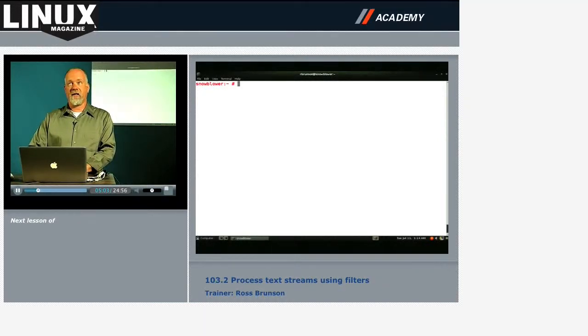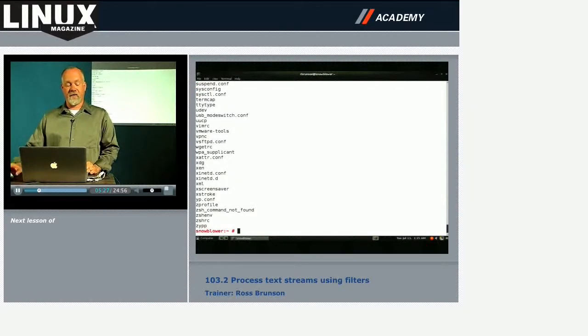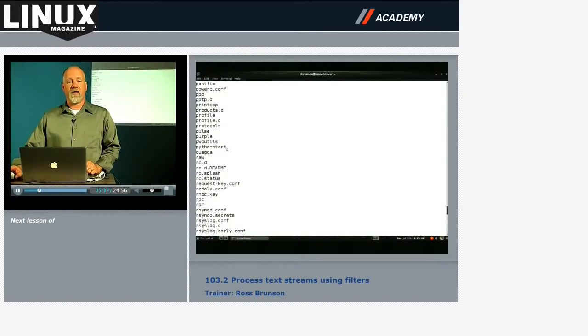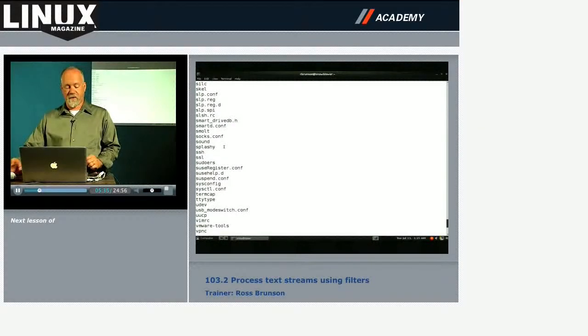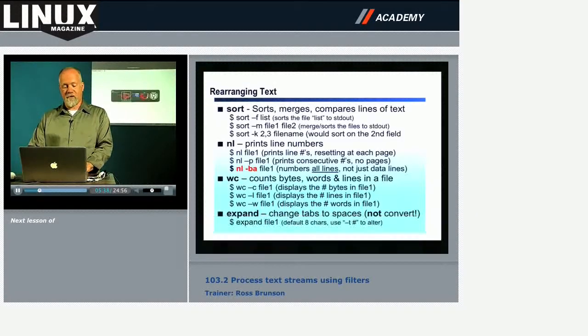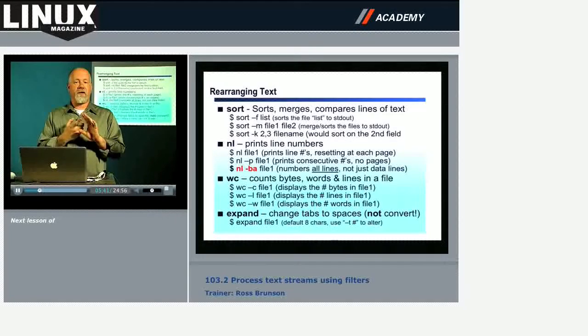If I were to take a file like wc file1, we see that file1 has 311 lines, 311 words, and 3,224 characters. Let's take a look at that file so you can get an idea of it. It's a very long file. It has a word per line. It has that number of lines, and the number of characters is the last number. So word count can help you with figuring out how many characters.